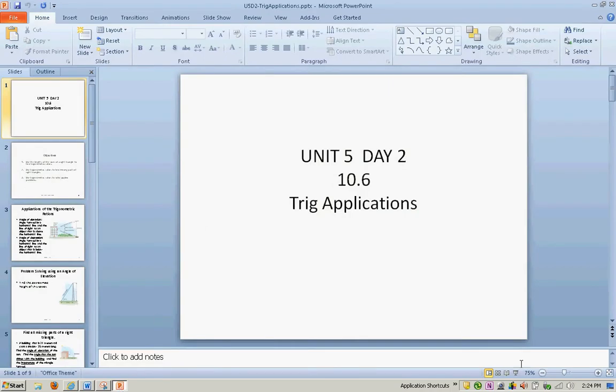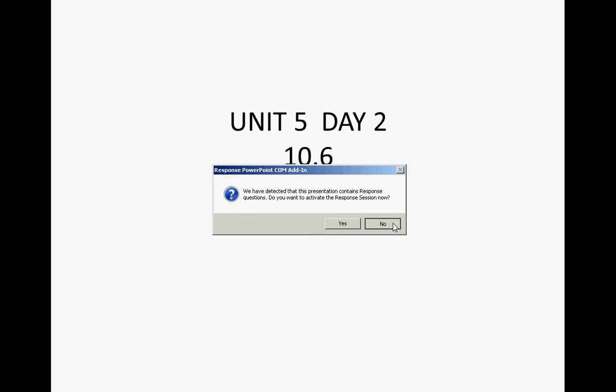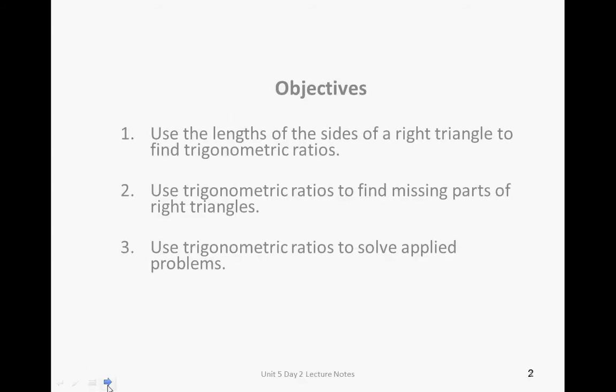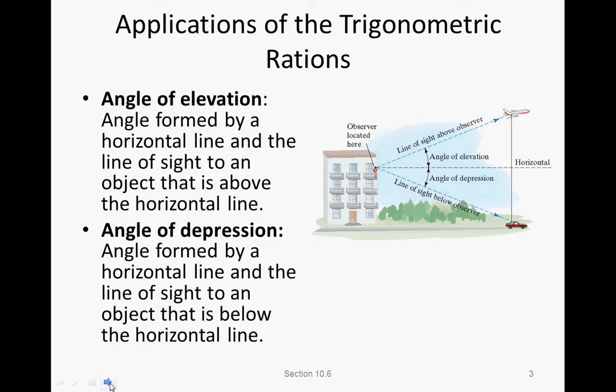This is the trig application section. This is Unit 5, Day 2. And you see here are the objectives, so make sure you check back and make sure that you've accomplished these. And let's begin with lecture. This section deals with application of trigonometric ratios that we talked about yesterday.